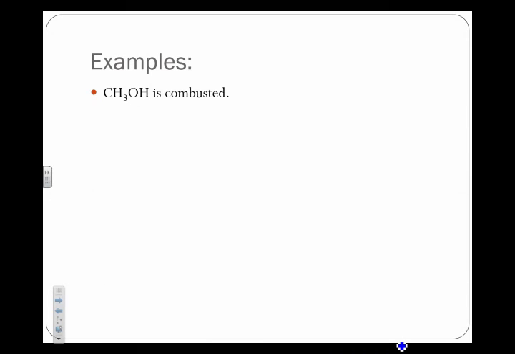Let's check out another combustion reaction problem. Let's say I have CH3OH. Again, we're doing combustion, so I know that I write my CH3OH, and then I add oxygen, and I produce carbon dioxide and water. And then I'm going to list my carbons, hydrogens, and oxygens. This one is a little bit different because I have oxygen in 2 places in the reactants. So I just need to keep an eye on that later.